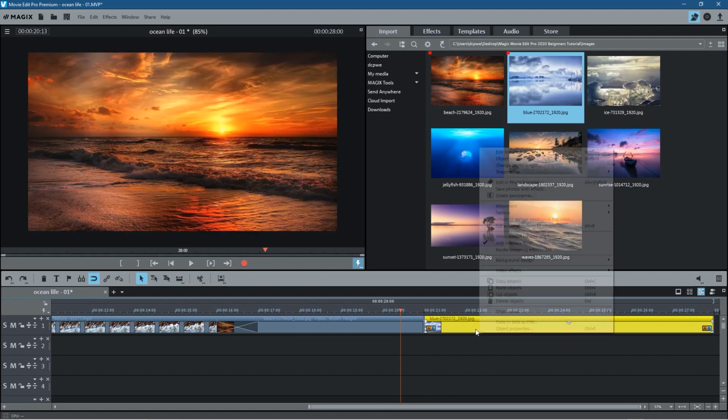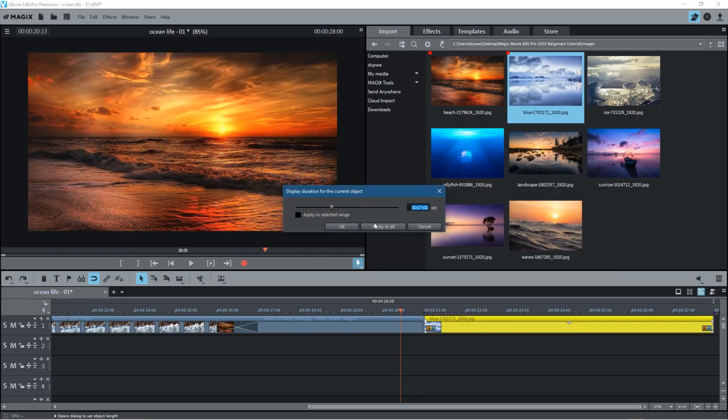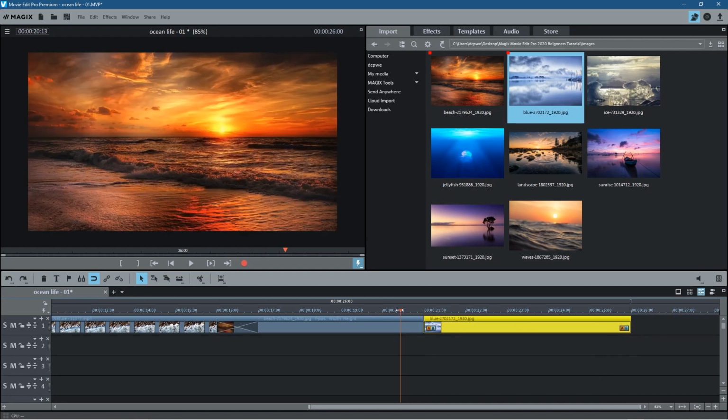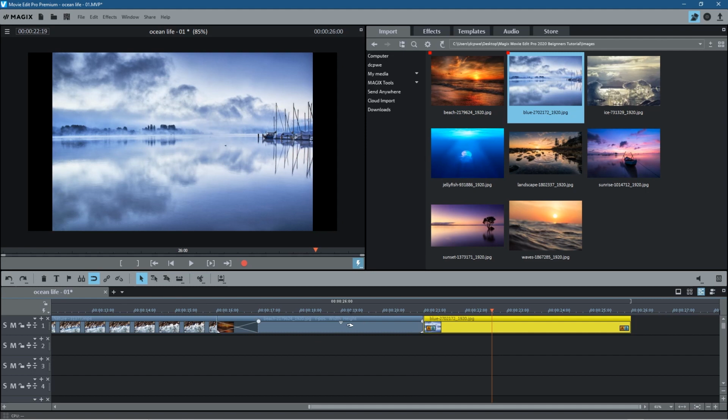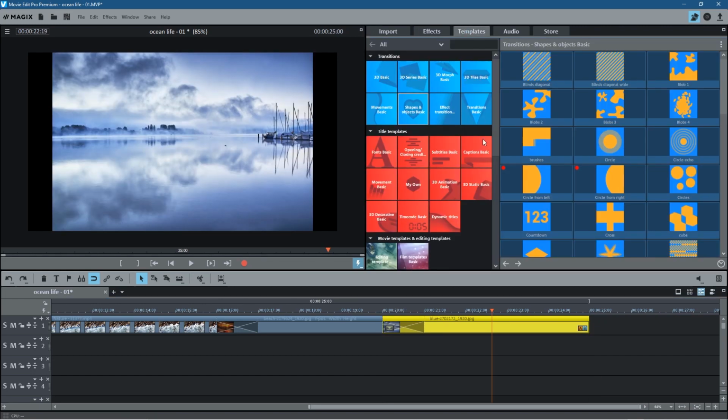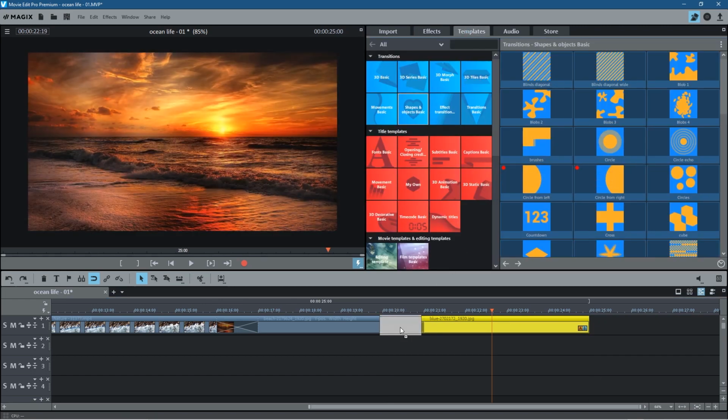We'll click on this clip. Let's right click, go to photo length here and we'll set it to 5 seconds again. We'll click OK, and this time it's at 21 seconds. We're going to drag across. My advice is always move the cursor in front when you're dragging to the left, otherwise this object will try and snap to the cursor, this timeline cursor. So as we drag across, we can drag from 21 to 20, which will be right here. You can see 20 just above the timeline there. We'll let go. Let's make sure I did that right. 20 there. We'll go to templates and we used this one last, so let's use this one here.